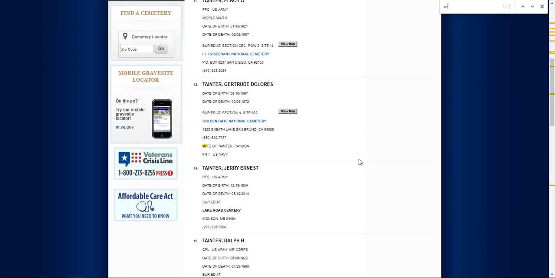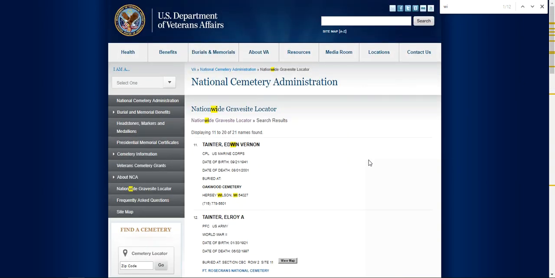This is a very good resource to have if you do have family members who are veterans and you don't know the exact cemetery they're buried in. You can go in just like I did and put in a last name and it will pull all of them up. If it's too broad, then you can go in and start narrowing it down, but this way you won't miss anybody if you do a general search. But again, 6.5 million burials in over 320 national and state cemeteries is a really great way to look for your veteran ancestors.